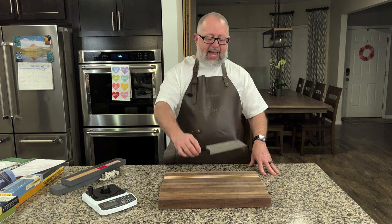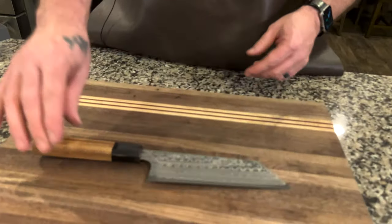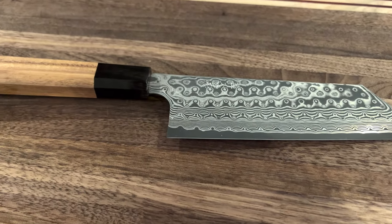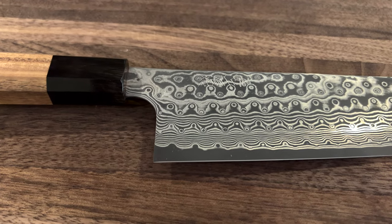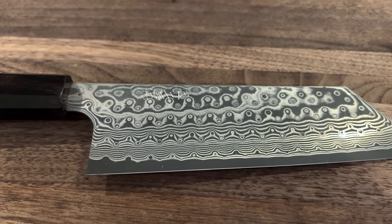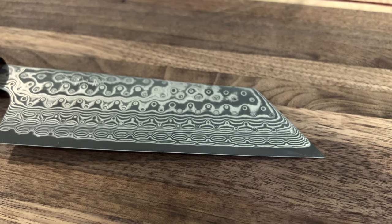This particular Damascus pattern that they're known for — let me lay it down so you can see it — is called their Onman pattern. People really seek it out. It translates into 'dark figure,' and when you see it, it has an ominous quality, like the painting 'Starry Night' or 'The Scream.' It just has that kind of feel.